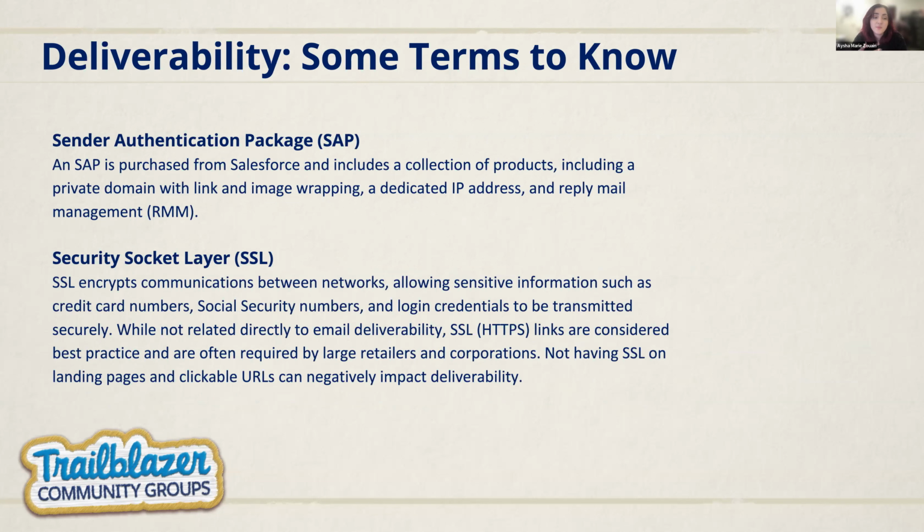SSL encrypts communications between networks, protecting sensitive information like credit card numbers. So think about it as HTTPS. If it has HTTPS, then you need that for SSL. A few years ago, I think it was Google that said you have to now have your site on HTTPS, which is why SSL is included within SAP. That's how it's also in your CloudPages. That's why a bunch of different preference centers got updated these last, I think it was two to three years ago. Everyone rushed to update them because SSLs had to be included.